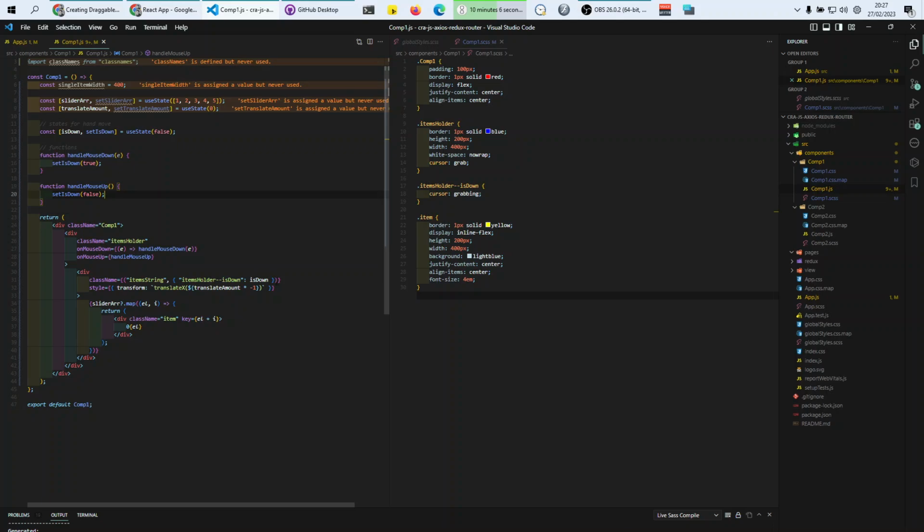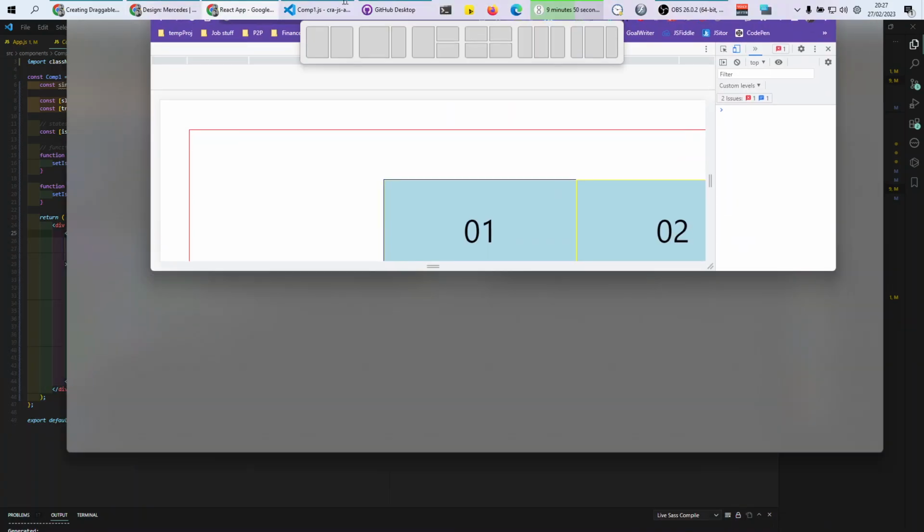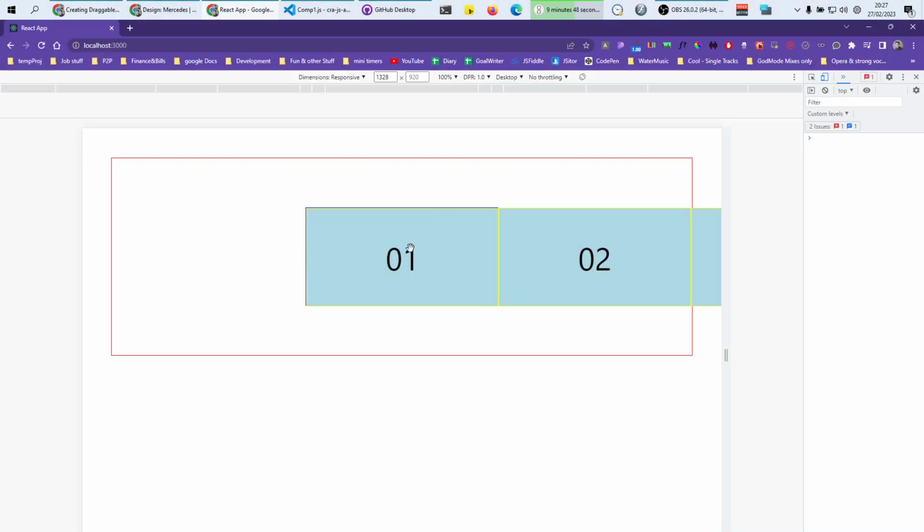Okay, I screwed up in here for sure. Okay, so now look, you see, we have two modes of operation. Now we're gonna be dragging, right?